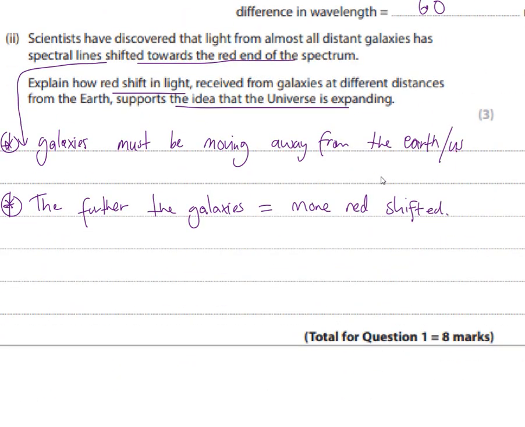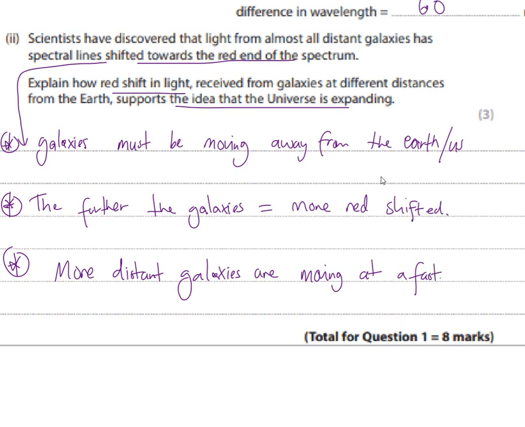Okay, and lastly, this tells us that more distant galaxies are moving at a faster pace. Okay, so this will link with this one. Yes, we know they're moving away from us, but the fact that they are more distant tell us that they are moving at a faster rate. Okay, so this is where you're going to get your 3 marks from.